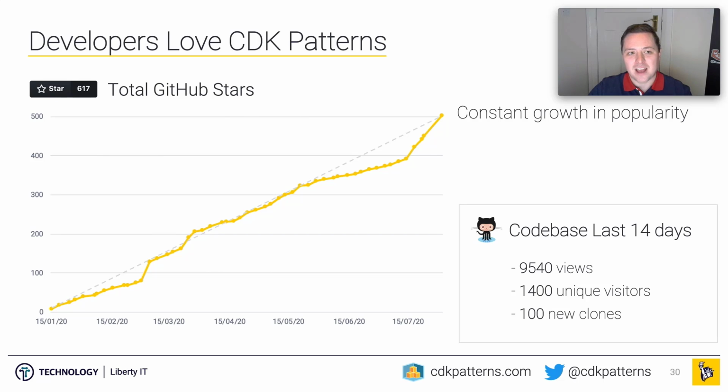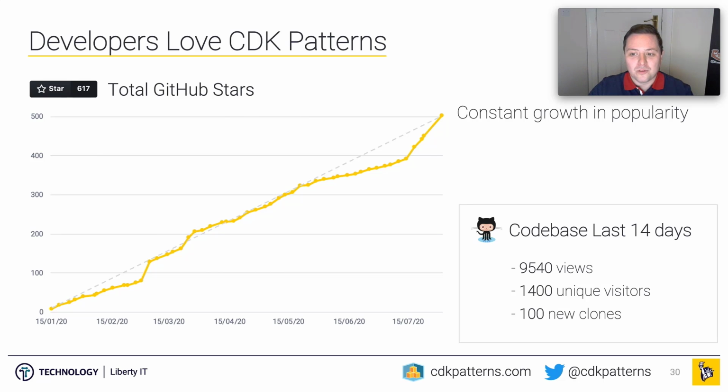But let's look at a metric. It may be a vanity metric, but I still think it's worthwhile looking at. If you look at the GitHub stars, they've been pretty consistent in terms of growth, which I think is an awesome thing to see. The dip two-thirds of the way up, if you look at the exact timing of that, we had bigger things to worry about in the world at that point in time. So that doesn't mean that there was a drop in popularity of the product. It's just things were going down.